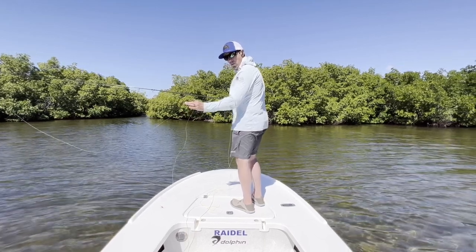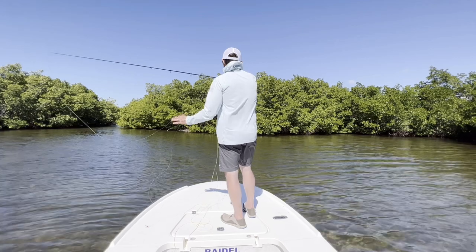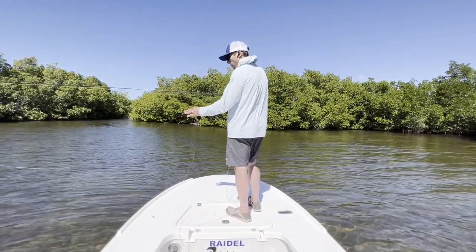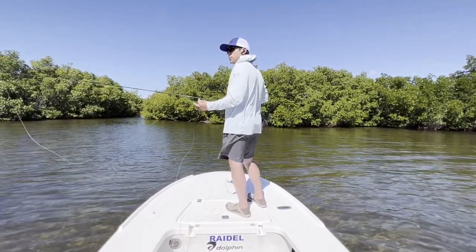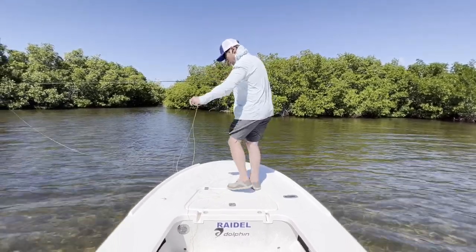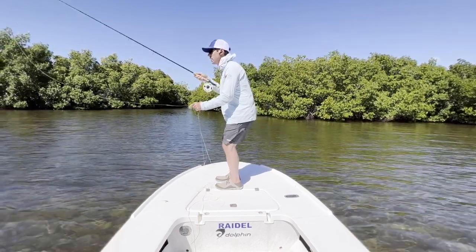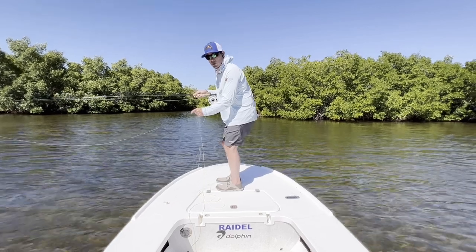So when a fish is spotted, the guide is typically going to say 12 o'clock, 1 o'clock, 2 o'clock, 3 o'clock, and so on and so forth. So you're going to communicate with your guide, and the clock is typically going to be off the boat's posture, not off your posture. So the guide is not going to look to see which way you're facing and then say 12 o'clock from your position. He's looking at the fish, okay?